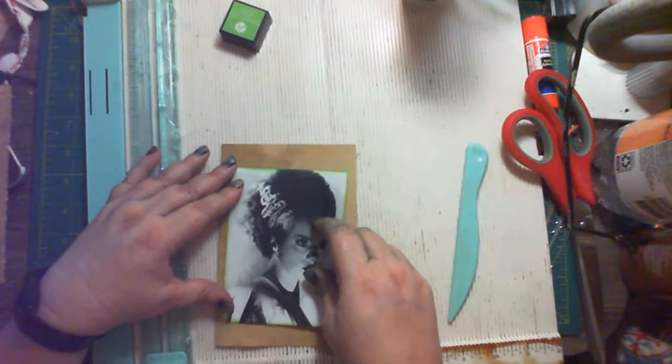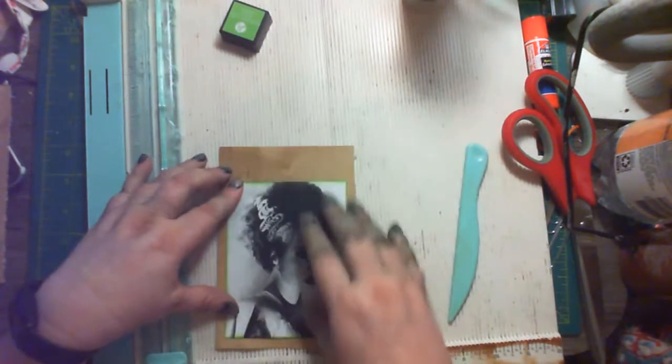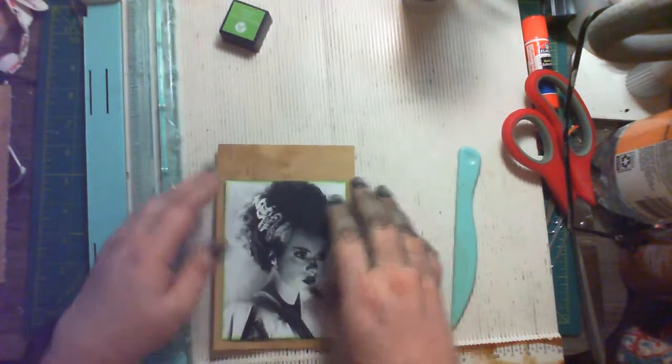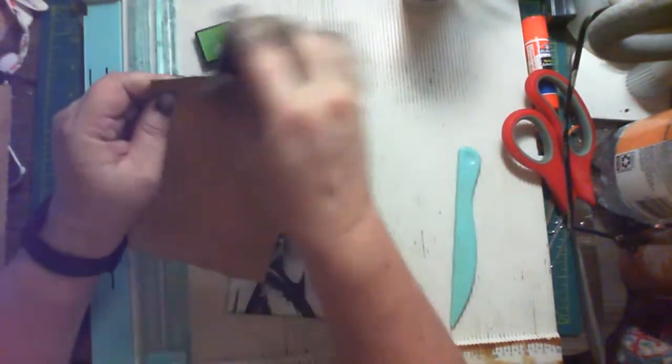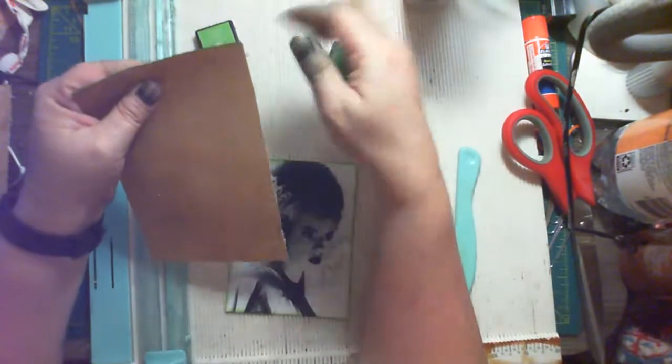So here we go. That way, we'll put her close to the bottom, so we can get a nice word up there. And let's do the cardstock in green too. And we'll even choose something for the back, even though I only printed up the one thing.